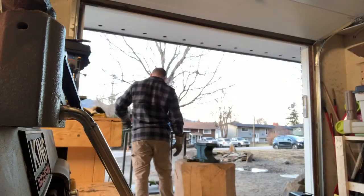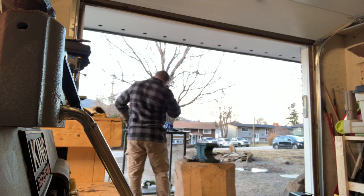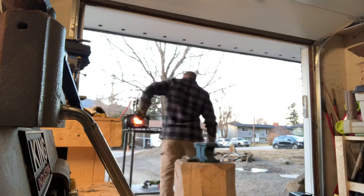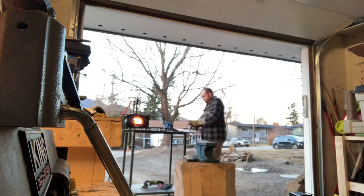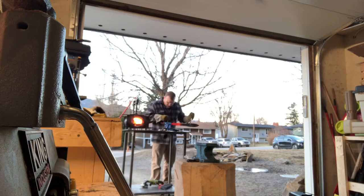Okay, so after finishing up the finishing touches to the blade, now I'm on to the last minute straightening before the heat treatment. So like I was saying before, I heat it up 3 times to critical temperature and let it air cool. Then I heat it up one more time, until critical temperature where it's glowing red and it loses its magnetism. And once that happens, then I quench it.